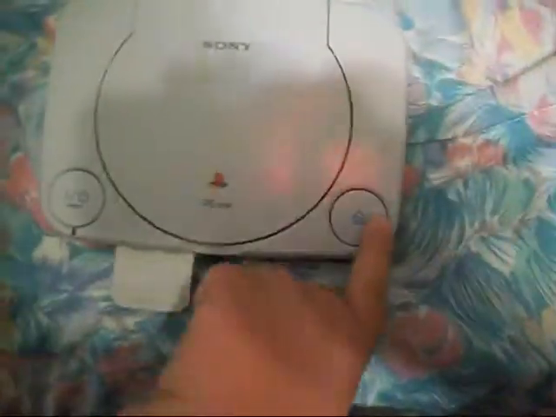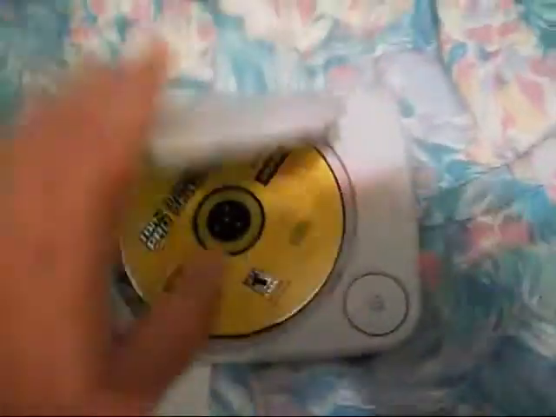And I also got this PS1 Mini with Tony Hawk Pro Skater. It came with the AC adapter, didn't come with anything else. I think that was kind of sad, but let's move on to the NES. So I'll start doing that.